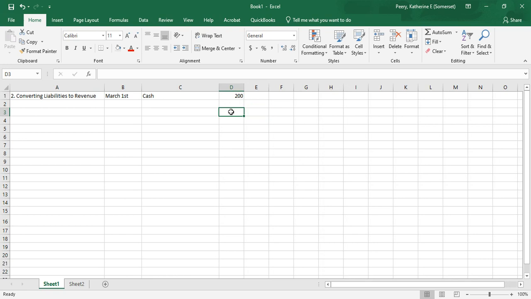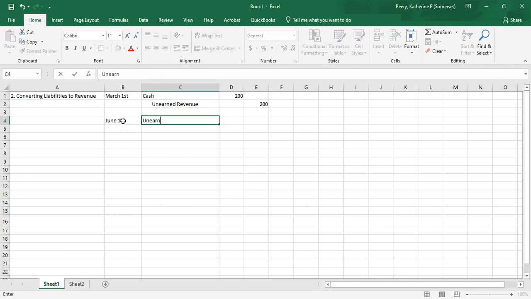And normally, whenever a customer pays us, the second part of the entry would be revenue going up, right? But since this is revenue we have not yet earned, we're going to call it unearned revenue, which is technically a liability account. So if we were going to make a balance sheet right now, this is something you would see under the liability section of a balance sheet. Okay. And then whenever we actually deliver whatever it is this person bought, then we could undo the liability by debiting it. And then at this point, we can actually call it earned revenue or just revenue.